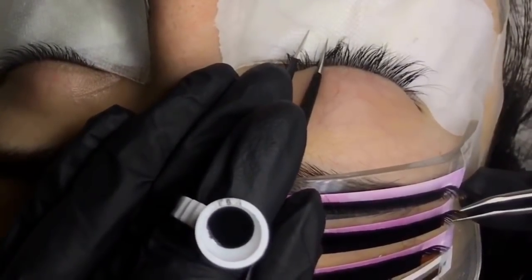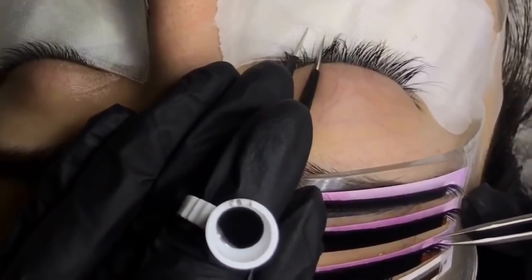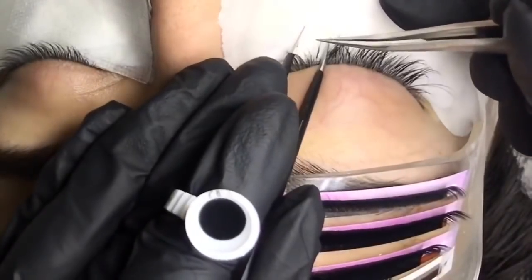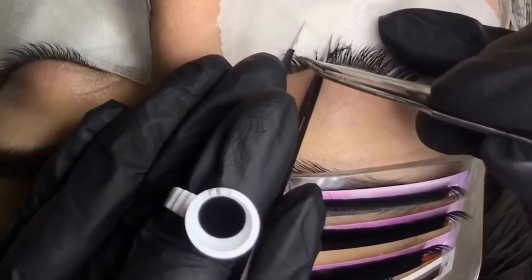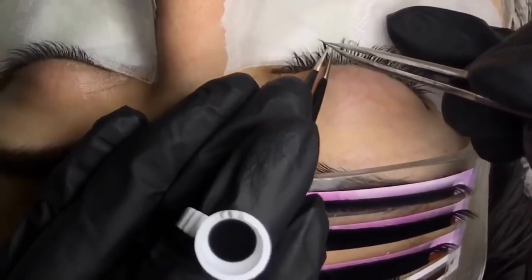Here we go, another nice isolation, only one between our left hand tweezers, and we're gonna go ahead and apply with our dominant hand, which is the right hand in this case, and apply right on top there. You see how the isolation kind of got let go? You can help with the right hand to make sure nothing gets stuck together, just like that.